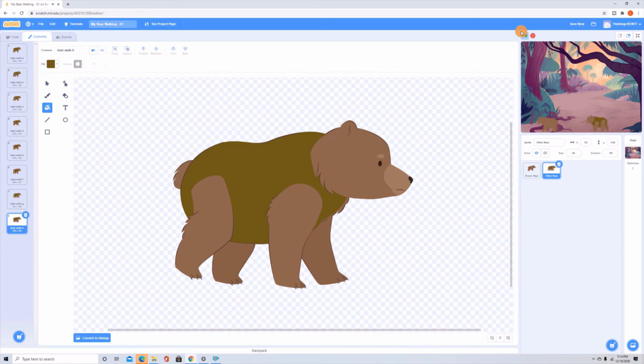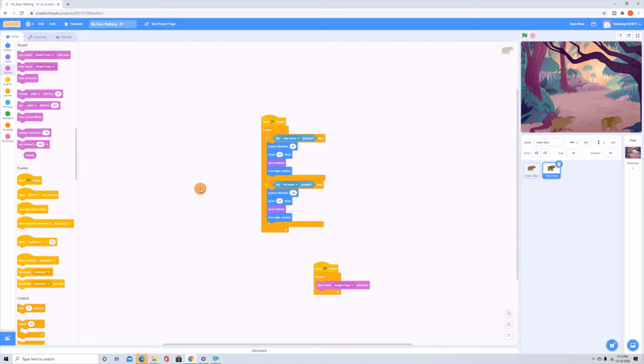Same problem, both bears are still walking with the same keys. We're gonna fix that. That's not too difficult. So we stop our game and go to the code section, and see this bear is walking with the arrow keys right and left, and the brown bear, the original bear, is also walking with the right and left.